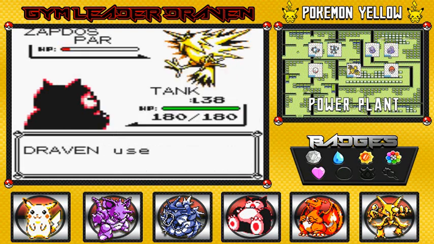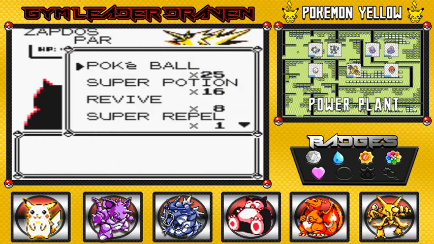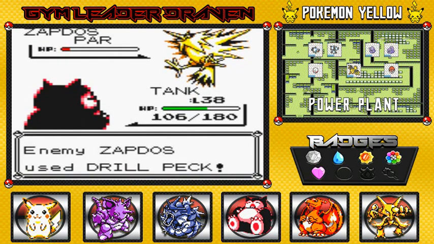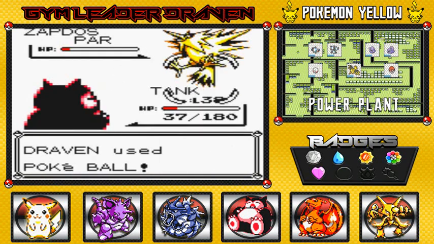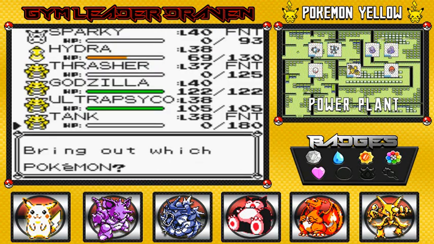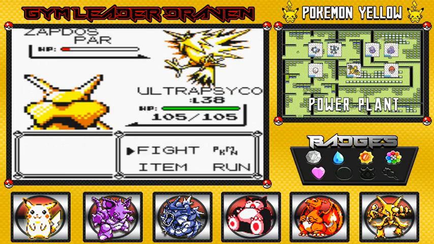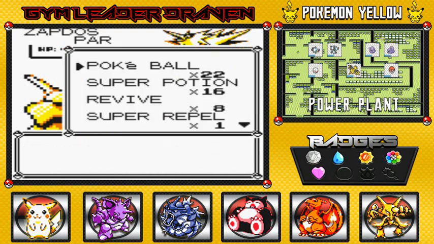And, well, let's just keep on throwing those Pokeballs. That's all we gotta do. That's six. That Drill Peck is gonna... Oh, wow. That Drill Peck is mean. Seven. Come on! Come on! Come on! Stay. Let's go. Let's go. Come on. Eight. Wow, looks like we're gonna have to throw in, like, 10 Pokeballs. And there goes Tank. So, we'll just Psycho. Okay, so this is nine. I think we have to throw in 10 Pokeballs.